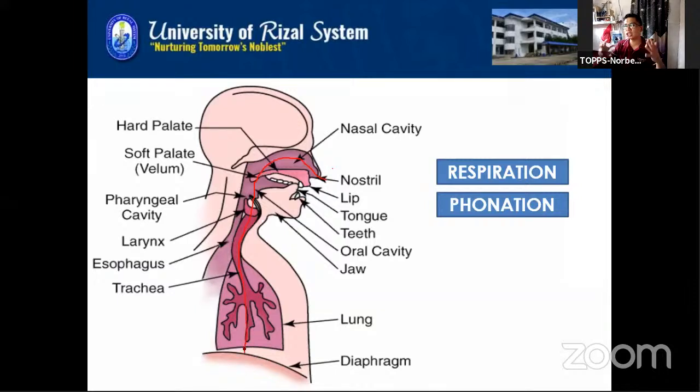So the first stage is now what we call the respiration stage, wherein the basic unit in order for us to produce sound is the air. We need the air. And the moment that the air passes through our nostrils, it will travel through your pharyngeal cavity to your larynx. And then the air now, since yung air natin may pressure yan, it travels to your diaphragm. Okay? When our diaphragm is relaxed, it is on its dome shape. When we talk of dome shape, ganitong itsura niya. Yung nakikita nyo pa curve, that is when our diaphragm is on its relaxed position.